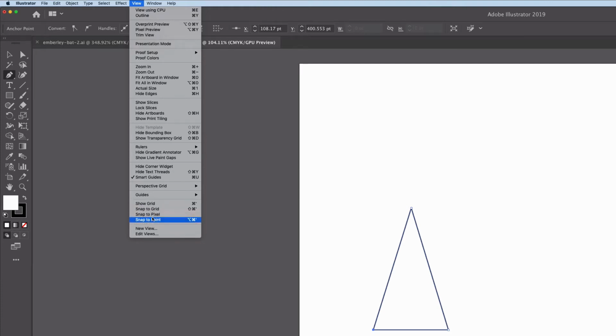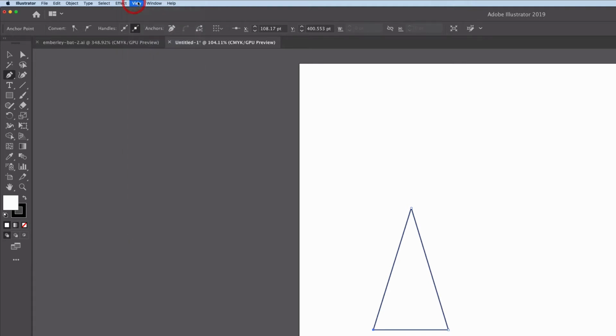For this tutorial, we want those off. So we want the smart guides on, but we don't want any check marks next to the snaps. Okay, that'll help us get things lined up just the way we want. So now I have my triangle, and I need to change this. Right now, it's got a white color on the inside and a black stroke or outline on it. And I want to change that.